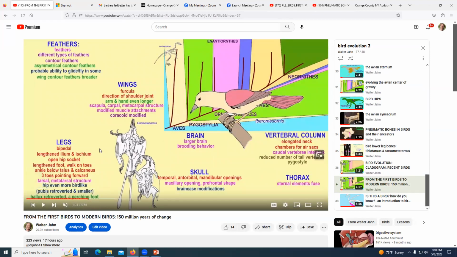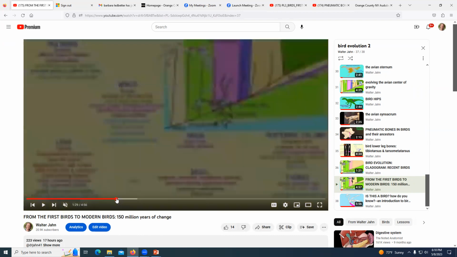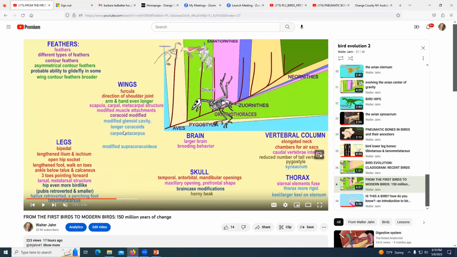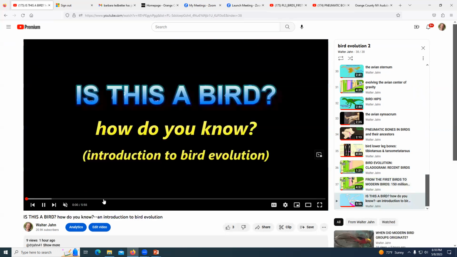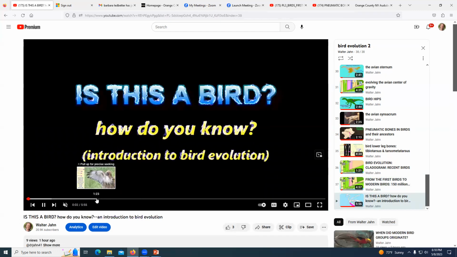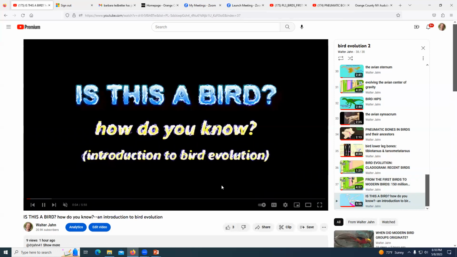All right, so with this one, the green features are the ones that were added in the first birds. So notice that a lot of the features are things that the dinosaurs already had, but we're adding some features with the birds. And then in blue, all right, we're going to start adding some more after pygostylia. Sorry, it went to the next video.